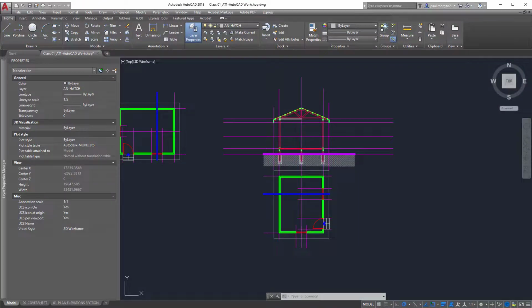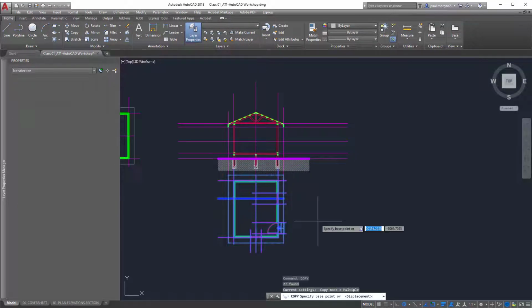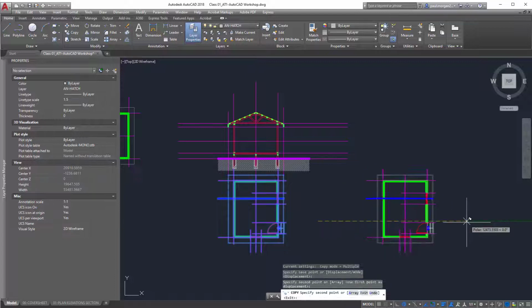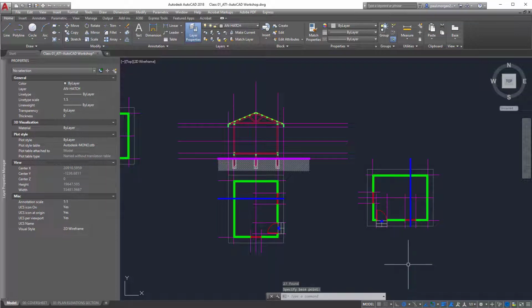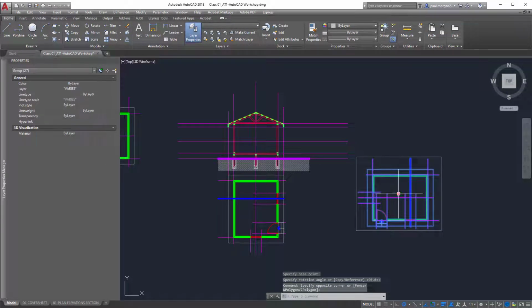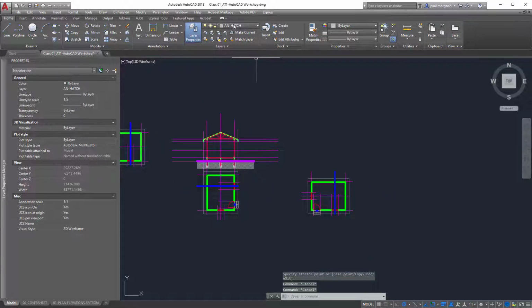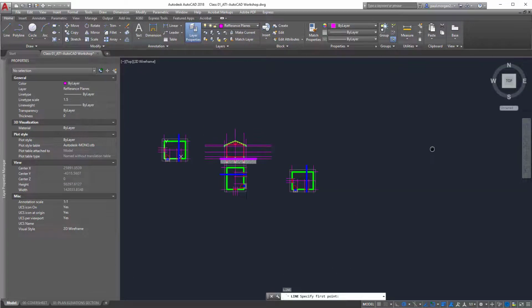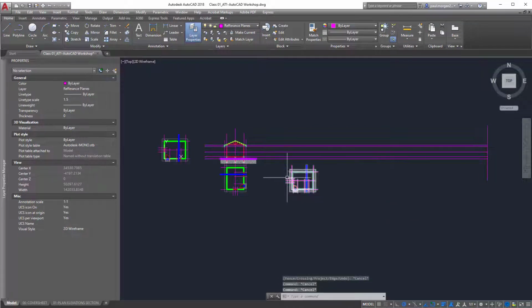So let's go into CAD, and I'm going to take this group and I'm going to copy this across. And I'm going to rotate this back around in the original orientation. I'll then move this group down. Doesn't really matter where. Okay, and we're going to continue on with all these guidelines. A lot of this has to do with guide or reference planes. So I'm just going to draw a line randomly out here in the middle of nowhere. And then I'm going to use the extend command. And then extend these lines out to that zone.